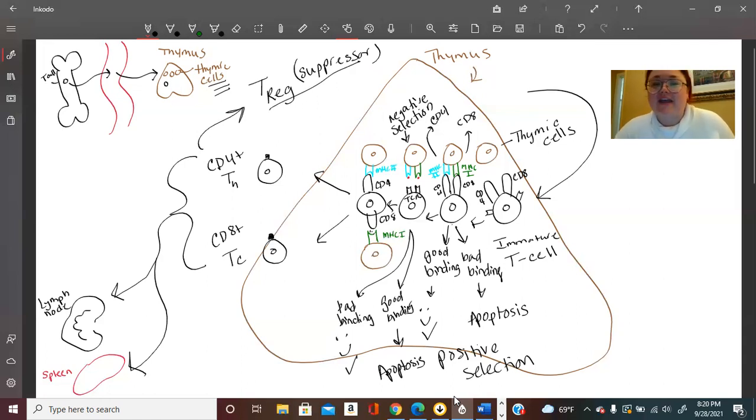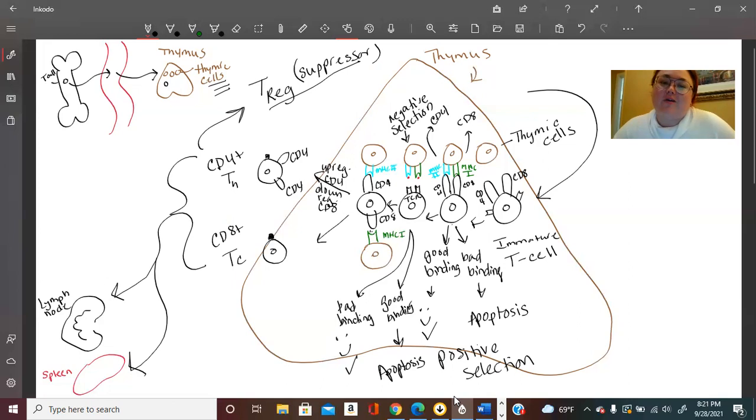Now, one question you might have is, hey, this T cell had CD4 and CD8 on the surface of its cell. How did it just suddenly become a CD4 or a CD8 and that's it? Well, at this step, when it binds, let's say it was the CD4 that bound to the MHC2 molecule here, what that's going to tell the cell to do is upregulate CD4 molecules on the surface of this cell so that you're going to have just CD4 molecules all over the surface. And it's going to say downregulate CD8. So any CD8 that were on this T cell are going to be downregulated, meaning they're going to decrease in expression on the cell surface over time.